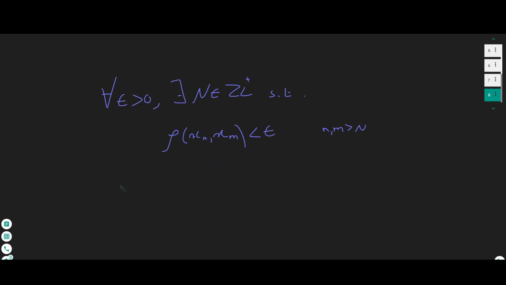Alright? So x sub n is Cauchy. Okay? What does this mean? This means that the limit as x sub n, where n goes to infinity, equals x. It converges to a point in the set. Alright? It's a Cauchy sequence. Well, what can we do here? We can apply the contraction mapping to both sides.